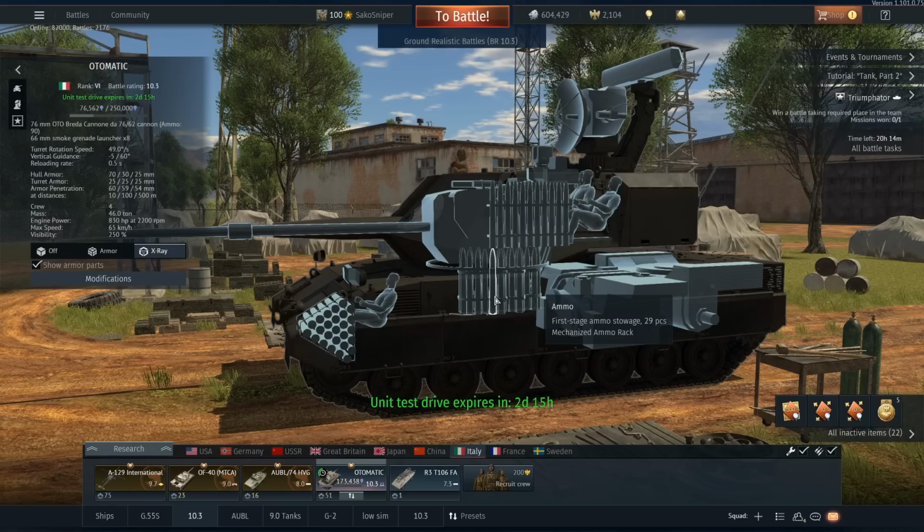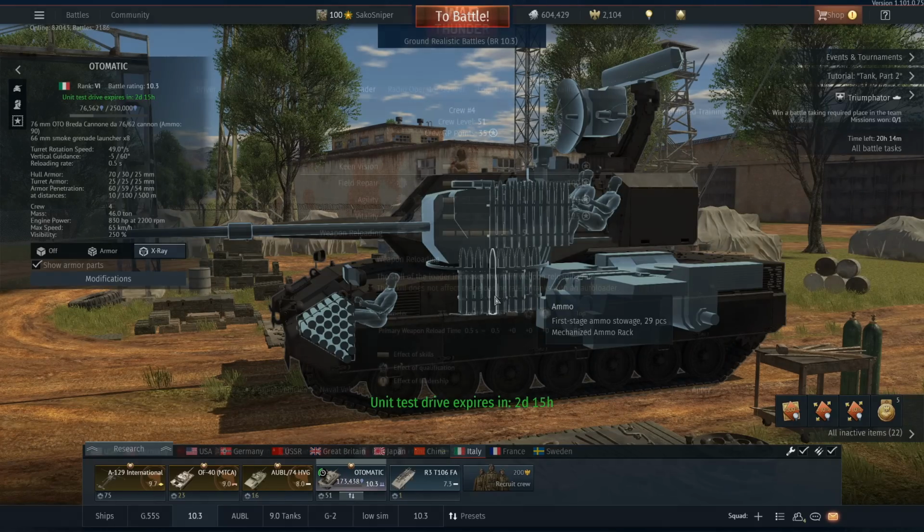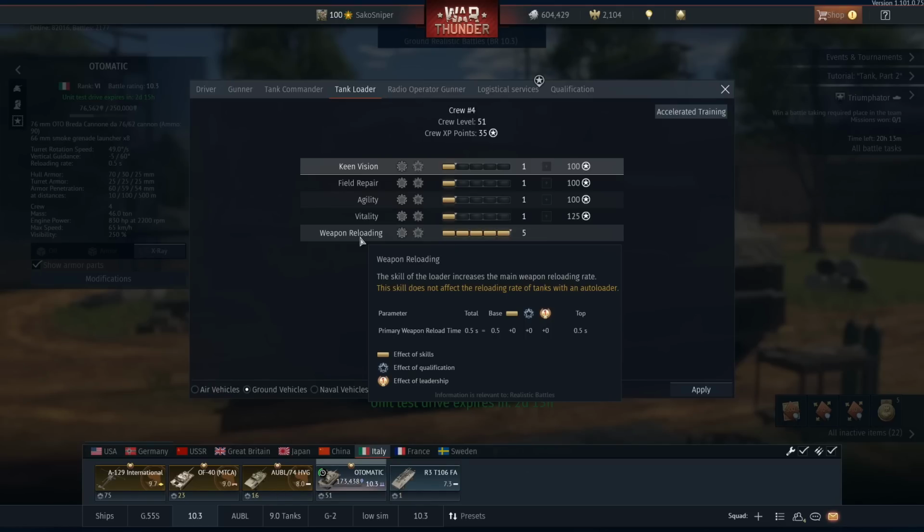This gun uses a 29 round auto-loading system, hence the 29 round ready rack. Once these 29 rounds have been fired, you'll have to reload the ready rack one at a time, which does take a very long time. And with a reload time of 0.5 seconds, you can certainly empty the first stage ammunition incredibly quickly. Okay, so taking a look at the reloading skill under the loaders section, we can see that due to the autoloader, this skill has no effect on our reload rate, making this vehicle pretty friendly to low skill crews.